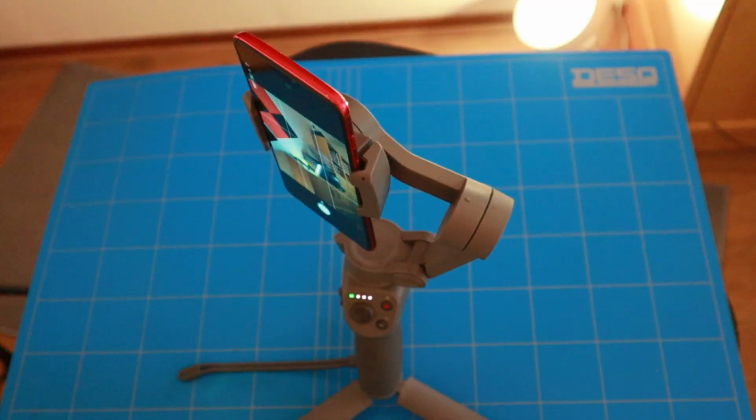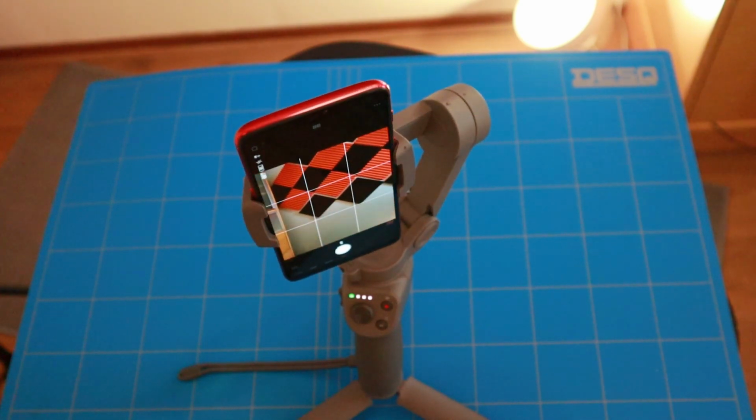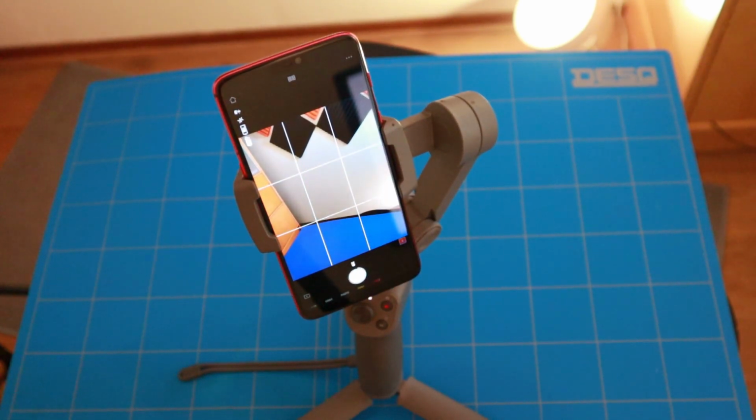Now here I'm showing the OSMO Mobile making panoramic shots. It's pretty trivial to use, just make sure it's on a camera stand, because having a fixed position will make for better panoramic photos. And this should be a feature you already used plenty on your own phone.